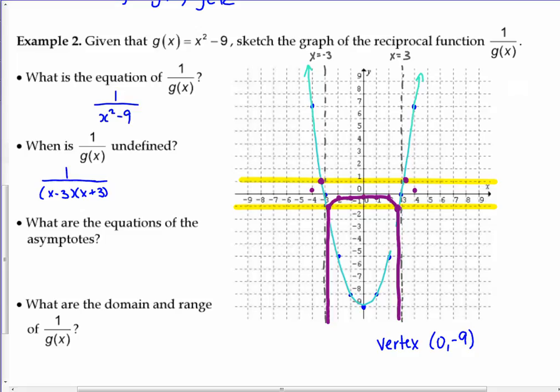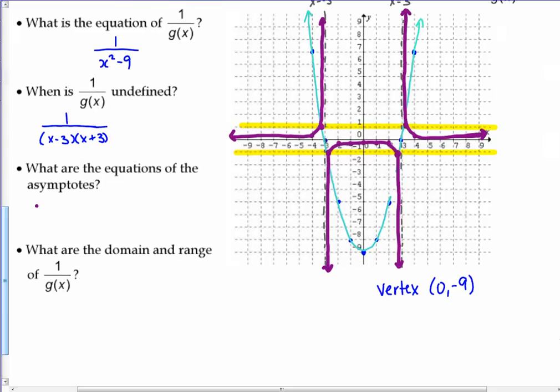All right, do we have enough to draw it? Yeah. Because as x approaches negative infinity, y is going to approach 0. Get closer and closer to negative 3, our y approaches, from the left side at least, positive infinity. Isn't she beautiful? Okay, there you go. That's not so bad.